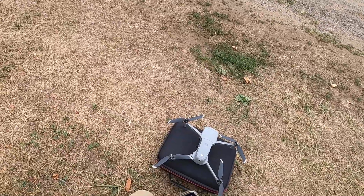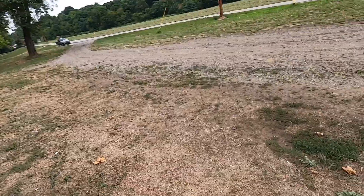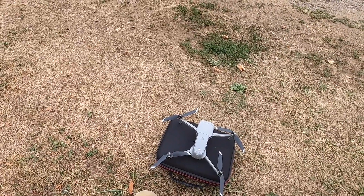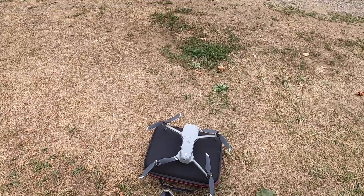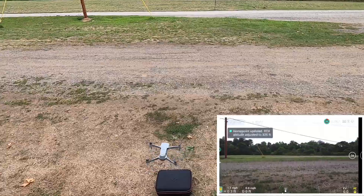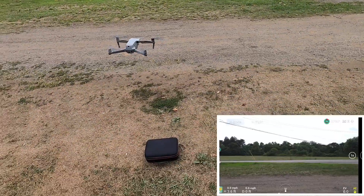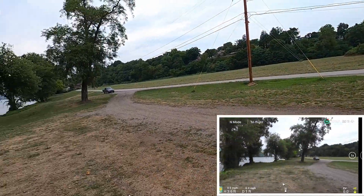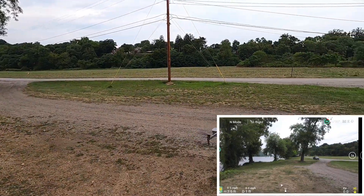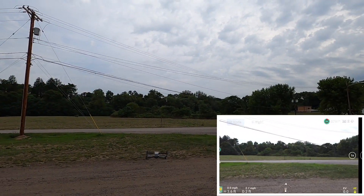It's the first flight after the update — usually I don't take them out that far after that. I just took the Phantom 4 out 4,000 feet down the river. That Phantom 4 is incredible, man — that thing is as good as it gets. Oh, that's so much more quiet than the mini. It's a little bit on the windy side out here, because the storm is rolling in — supposed to be raining here in Beaver by noon. It was starting to rain in Pittsburgh when I left the house, so it is what it is.